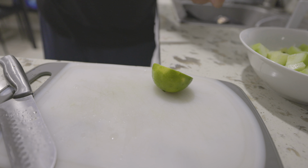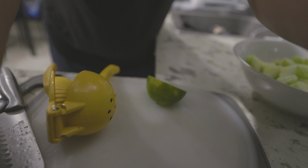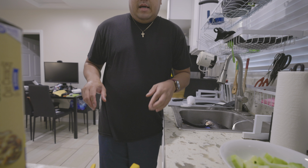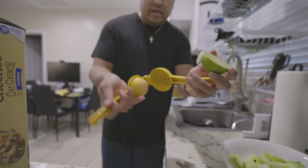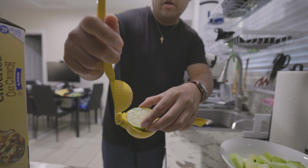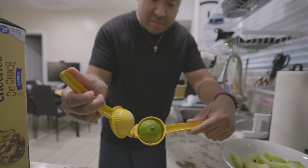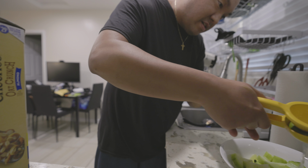And then, check this out. Let me fix the camera. Okay. I didn't know this before. I used to think that you see the squeezer, the lemon squeezer, go in circle, pow, right? Pow. Nah, that's not how it goes. It goes like this. That's how you get the most juice. It should be obvious, right? These things are not obvious, man.